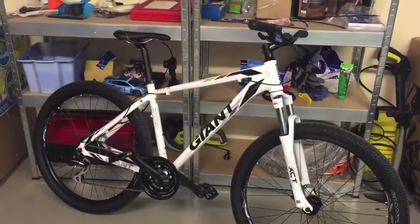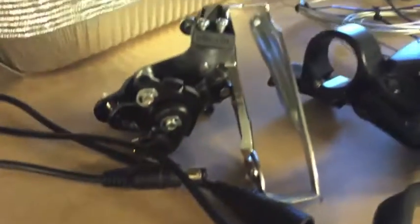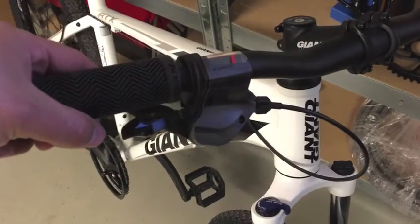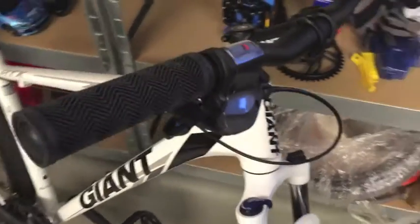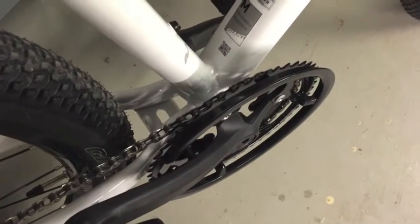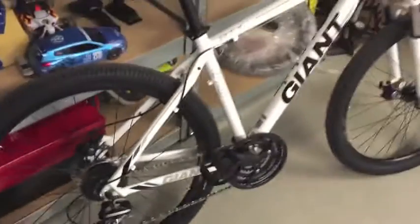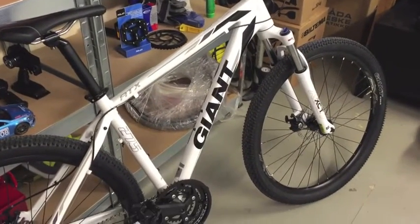I have done some preparation. I have removed the brakes and shift levers that were integrated — they are up here — and the front derailleur. Now the only thing here is my new shift lever that I replaced the old one with. So I have a shift lever but no brake handle, so no brakes. I cannot shift the front gears because I don't have the front derailleur, but the rear derailleur works fine. Now I have to wait for the other parts.